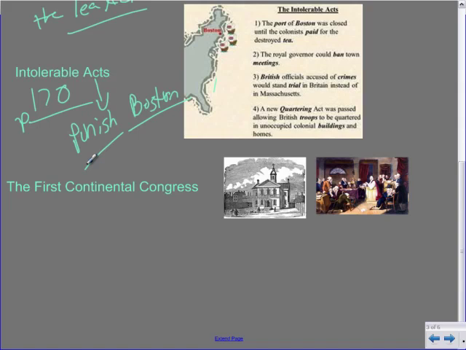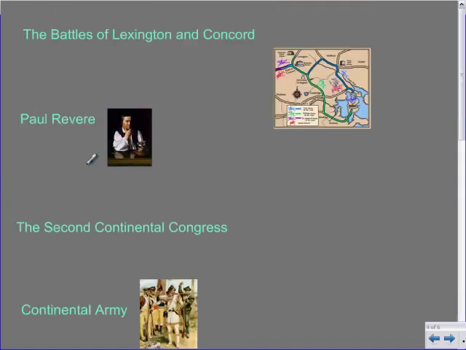That doesn't get accepted, obviously, because an olive branch is like peace, like, oh, hey, let's have some peace. Well, we obviously know that there's not any peace because there's a war. And to prove that, the next thing on your study guide is the Battles of Lexington and Concord. Lexington and Concord can be found on pages 173 through 174.